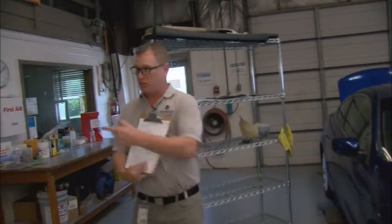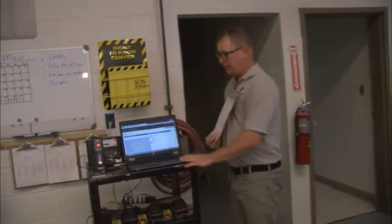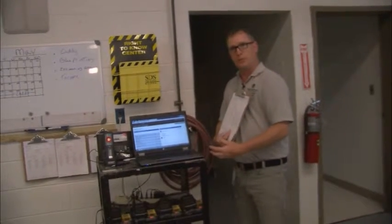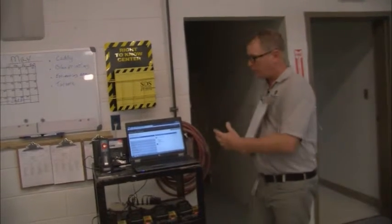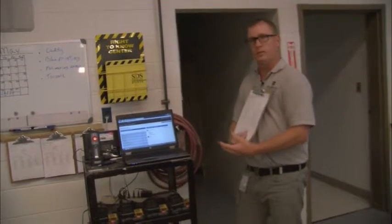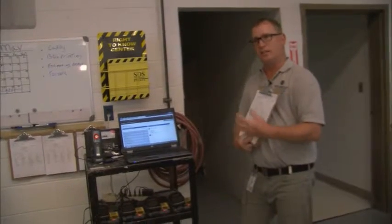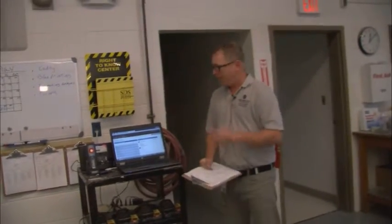We use ALLDATA, as you can see on the computer over here. The student's trying to figure out how to take a door handle out. I keep it down here so they can actually log on to ALLDATA and find that information so we don't break stuff or damage any parts. So it's just another way we try to keep the students in a real life situation. If you can't figure out how to get something, have that tool available like most shops have, it just makes it an easier process. And I found out that the students have actually become faster.